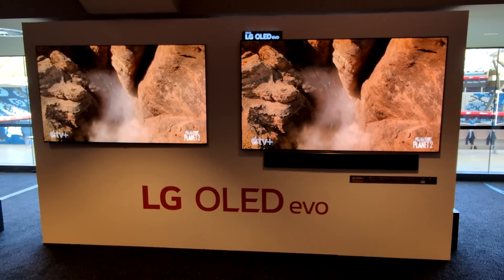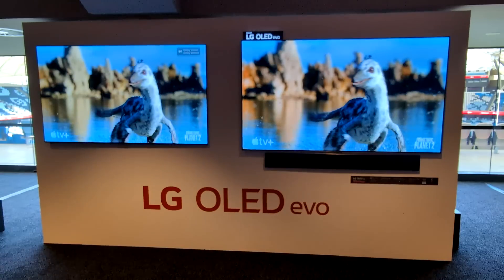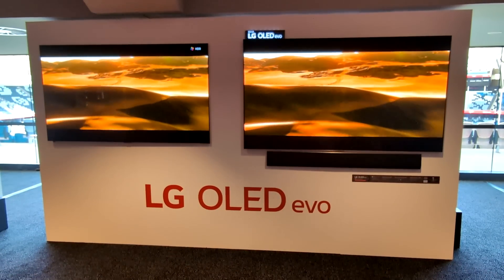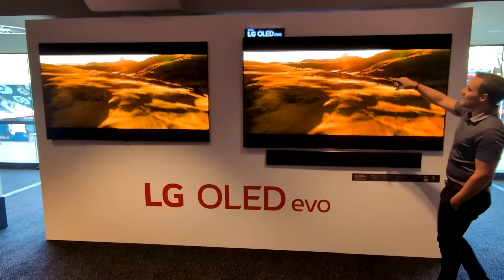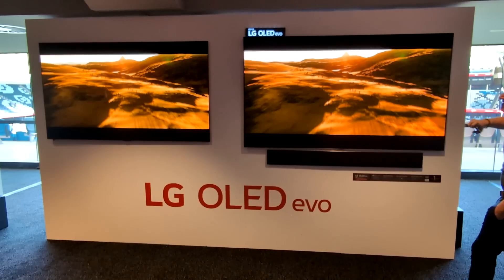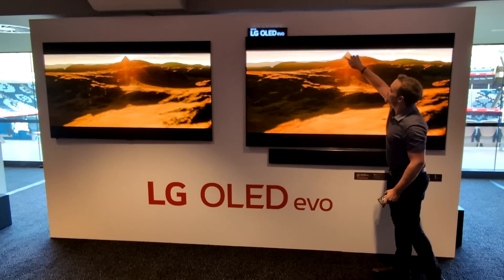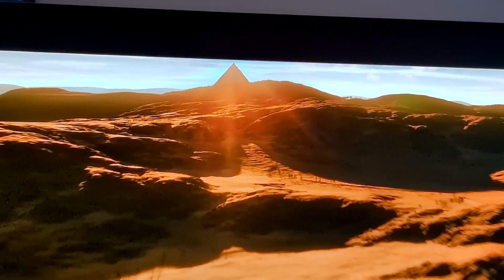The TV has detected an outdoor desert scene, so it can tweak the color accordingly. What's exciting this year is we can also put lower-resolution content on here — this one's not 4K — but you can see as we move towards the pyramid, the TV has recognized areas of the picture and is able to increase the definition. What I'm talking about is how the definition between the black and the lighter part of the image is a lot crisper. The TV is looking for those opportunities to increase detail.